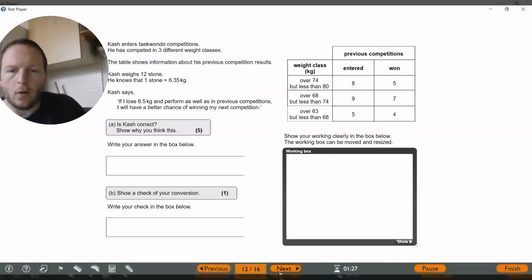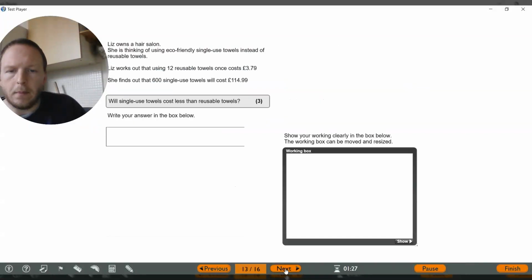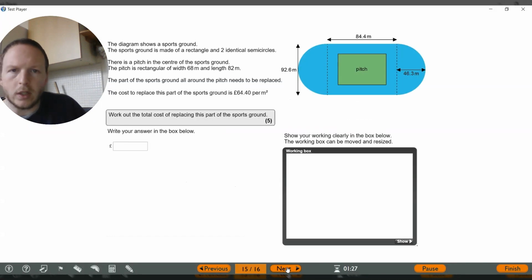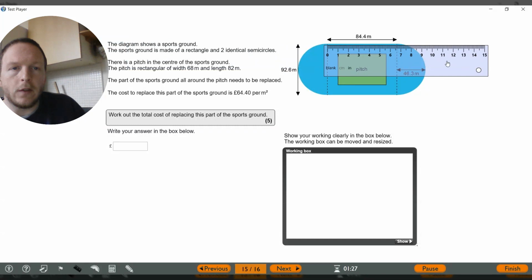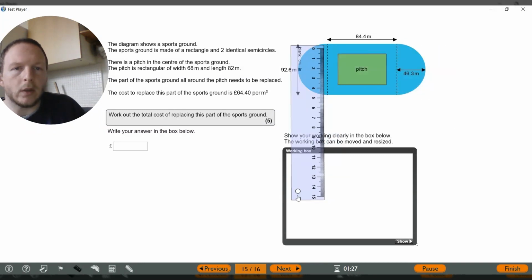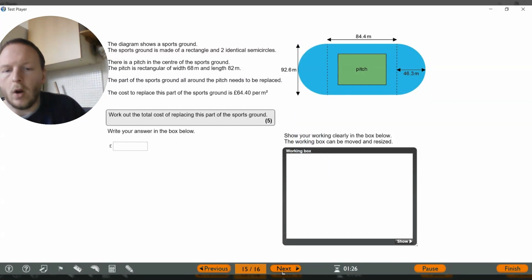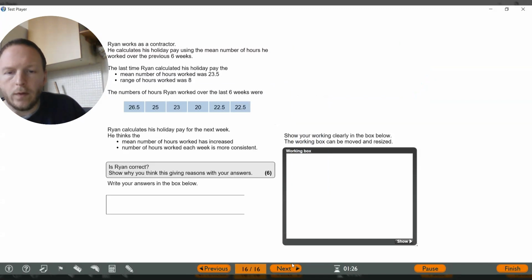Got more formulas and things to work with. Fractions, all sorts of different stuff. Here I've got, I can use a ruler if I want to, so I can check this. So I can be like, right, so 84.4 meters, that looks like about 6.5 centimeters, 6.6 centimeters here. Makes life a lot easier. I can move that round, so I can line it up there. I can just measure that. Easy, right? I click it to make it go away. So you can use all of these tools down here.